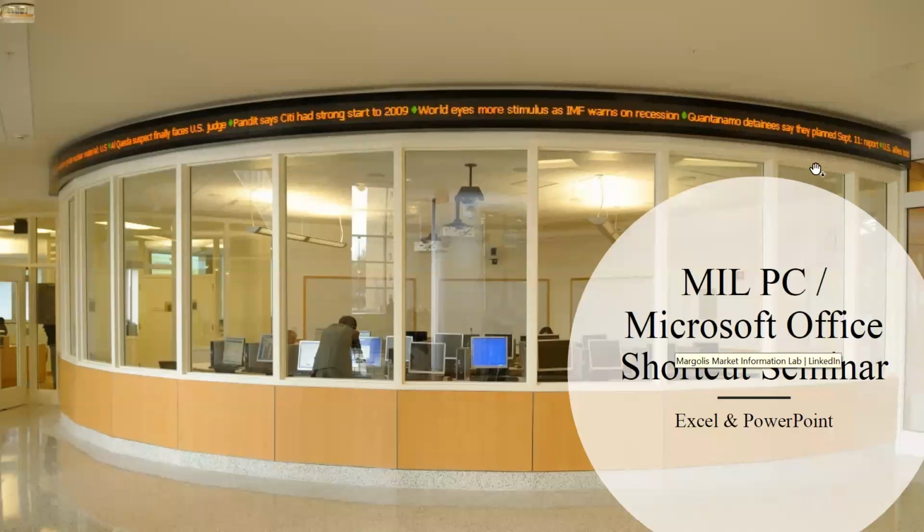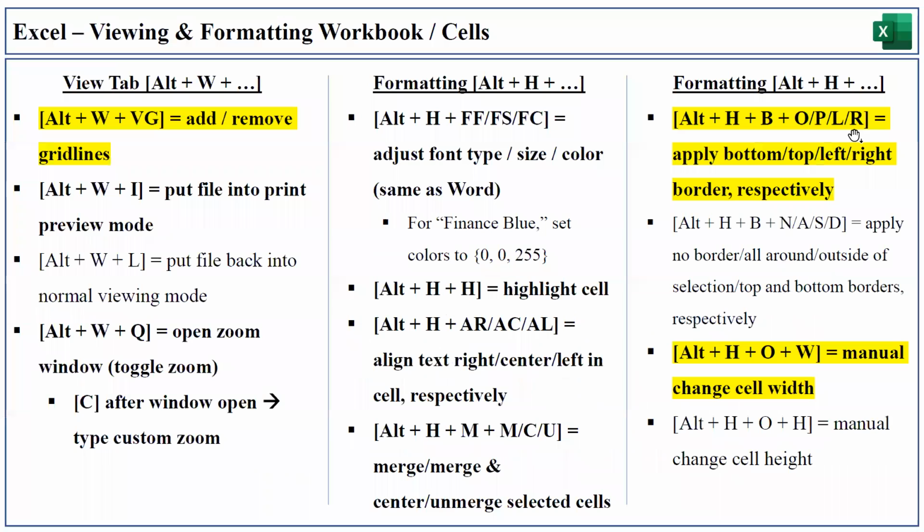Today we're going to be covering the second portion of the Mill PC Microsoft Office shortcut seminar. Today focusing on Microsoft Excel and Microsoft PowerPoint, two of the really common applications you're using across finance or accounting, but again, especially within a concentration for investment banking. So with that, let's jump right into it and start getting into Excel.